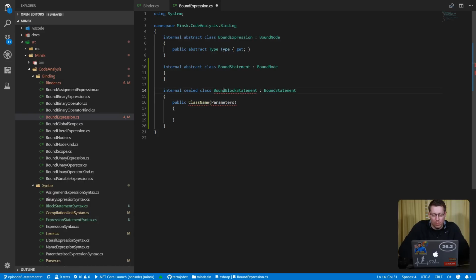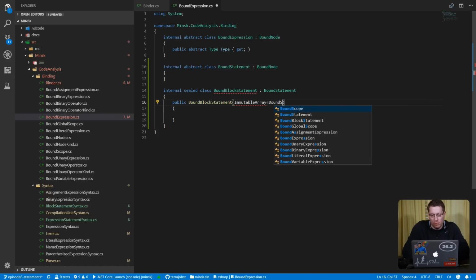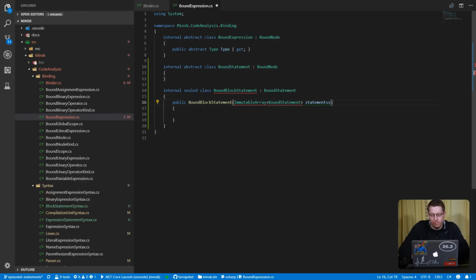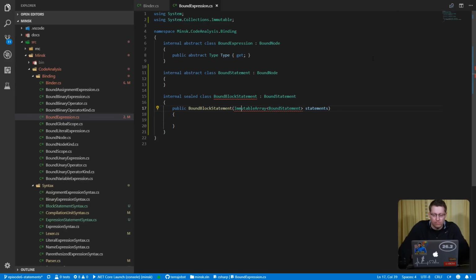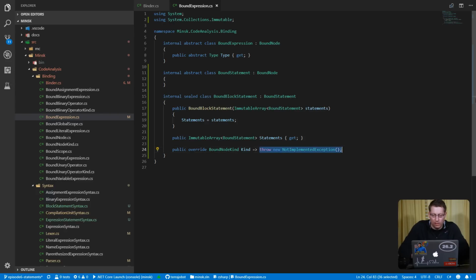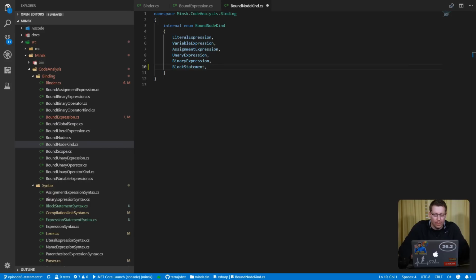And this guy just gets an immutable array of bound statements, and we say this is bound node kind block statement. Let's create this guy here, and I guess same thing here. We say this is expressions and this is statements.